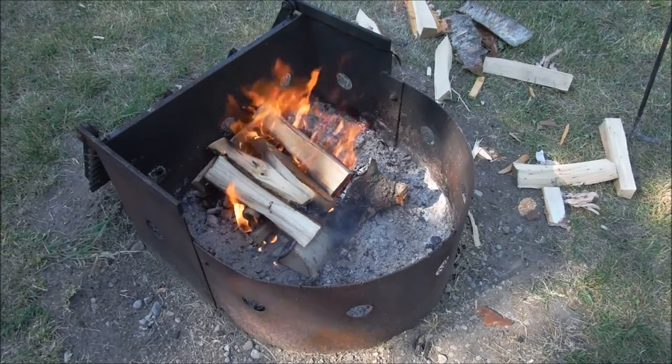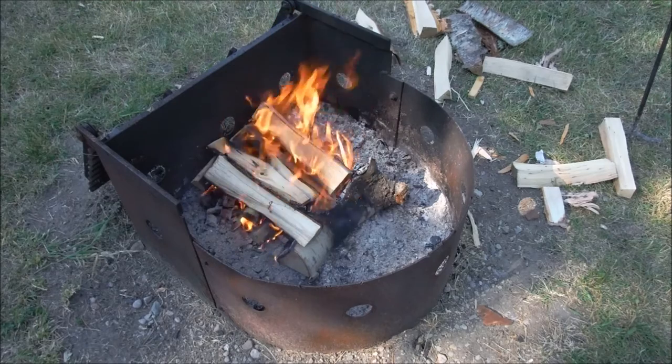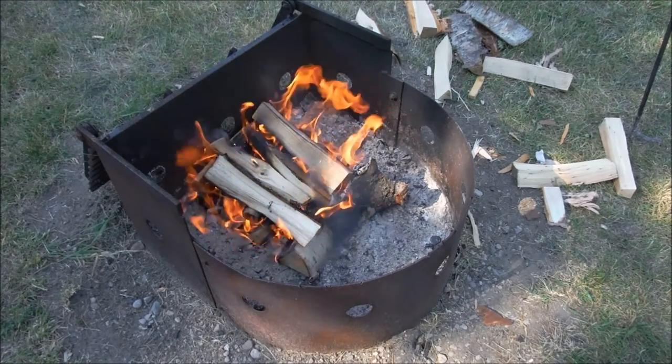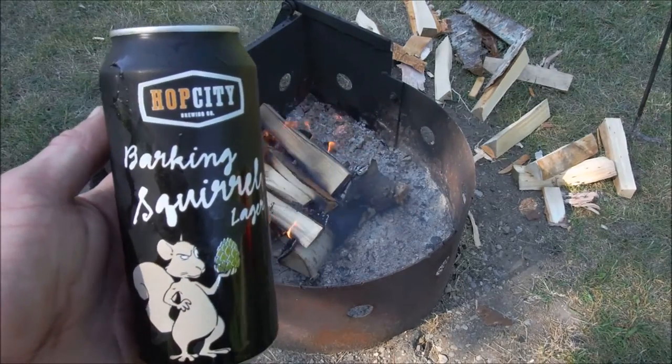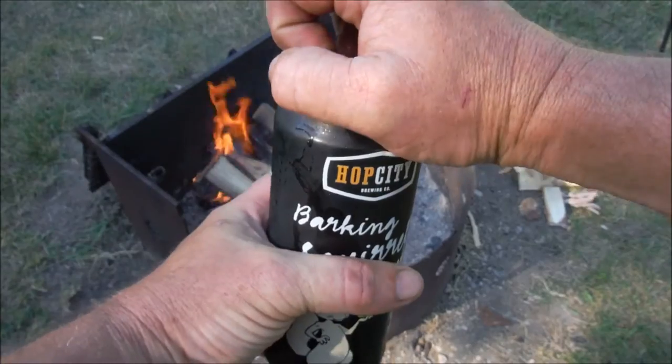I've added some more wood to my fire to get some more coals, and I'm gonna spread it out, push that log in, and so it stays at the back. Now, you can't cook on a campfire without having a beer. Hop City Bark and Squirrel Lager, love it.